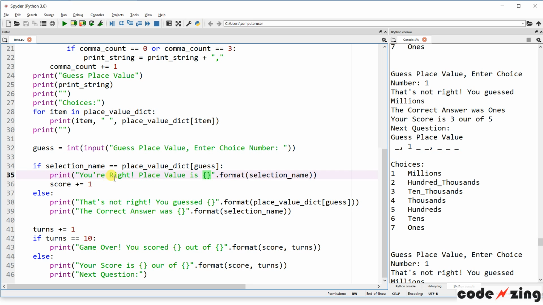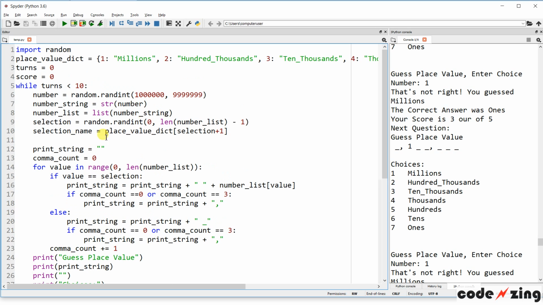Once you feel comfortable with it, feel free to tweak what's printing out or tweak the way the game works. If you want to do bigger numbers, think of how you can maybe expand it to do up to 1 billion. How would you increase it, or maybe you want to decrease it, or make easy and hard levels for people to choose from. So lots of ways to change the game and manipulate it, but I think I've covered a ton of ground in this one, lots of different items.